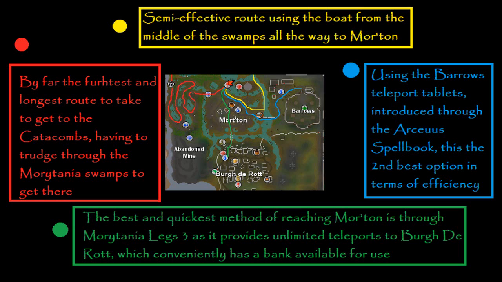The second semi-effective route would be the boat that you take, which is in the middle of the swamp, and it will bring you to Mort'ton. Once you're there, it's pretty quick as you follow the yellow path all the way up to the Shadow Catacombs. The third one, which it's not too bad, is using the Barrows teleport tablets that were introduced into the game with the Arceuus spellbook. You're able to teleport to Barrows, and in just a short little run over, you're already at the Shadow Catacombs. So not a bad one.